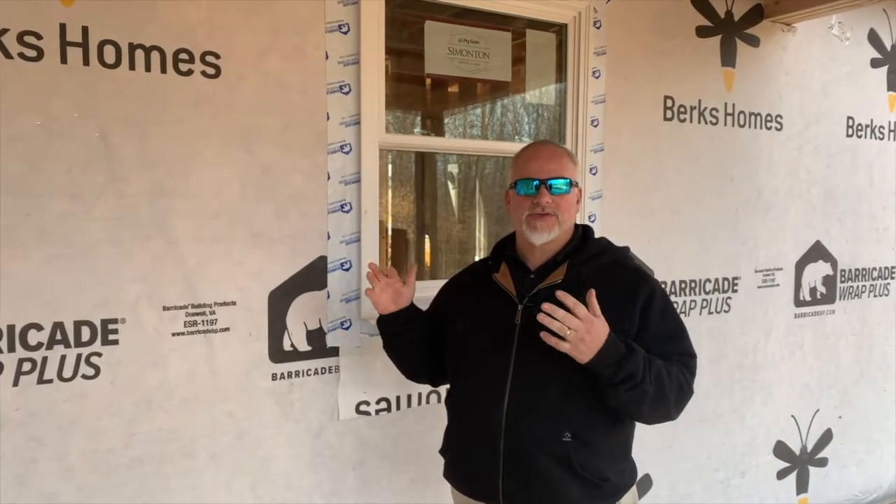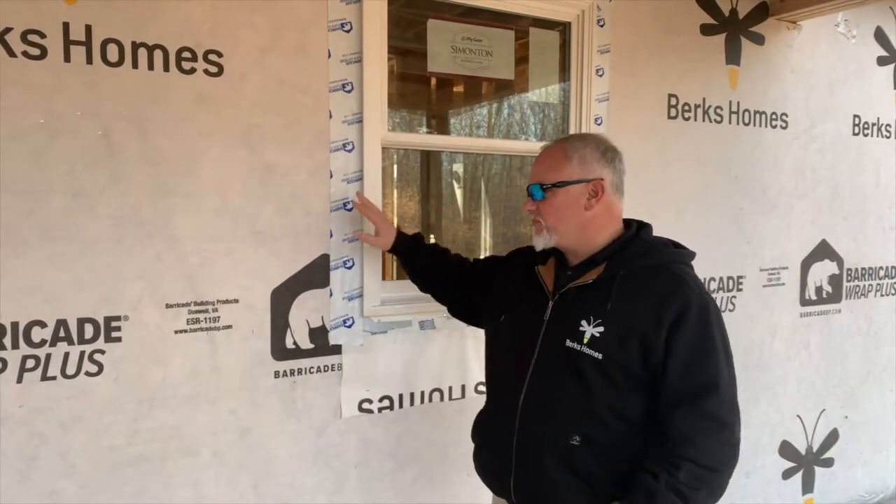So if you're ever in a house that just got framed and you're concerned about where your hurricane straps are, just double-check and take note to see if they have those TimberLock screws installed. Now I want to talk about how we seal our windows and doors when we penetrate through the exterior of our homes.